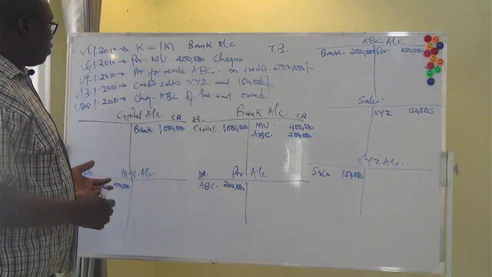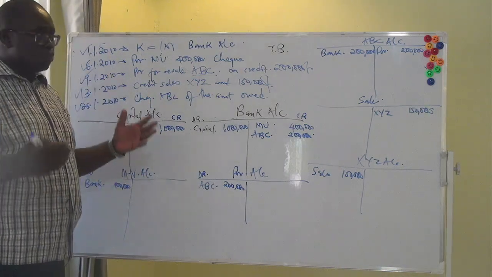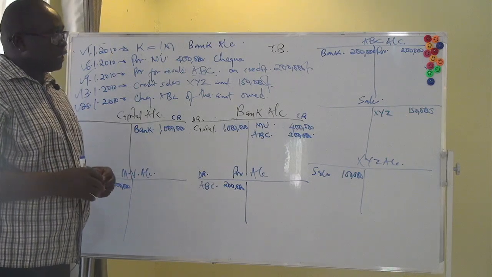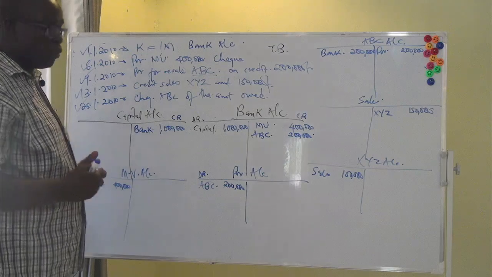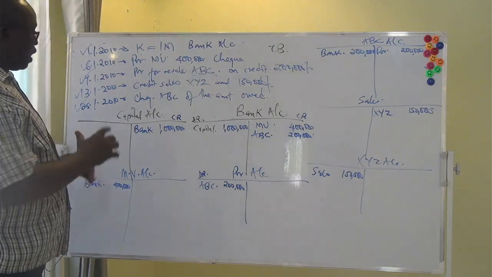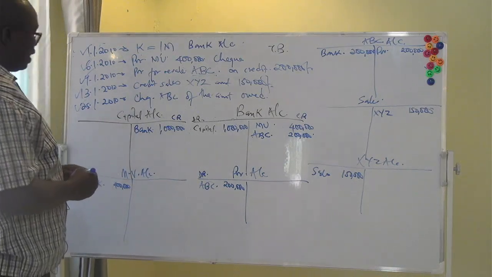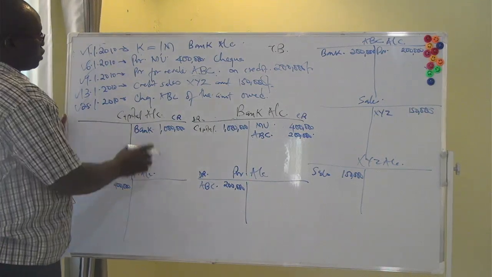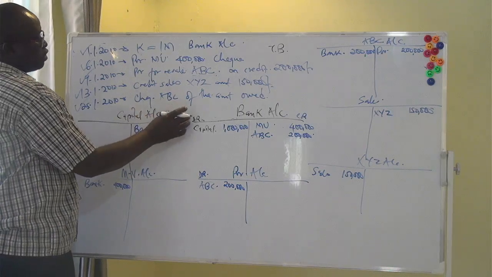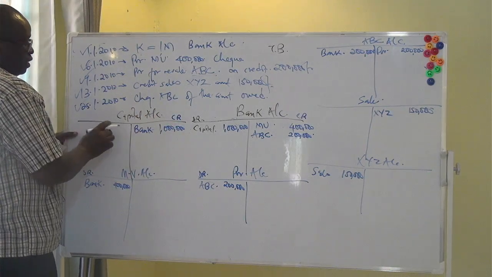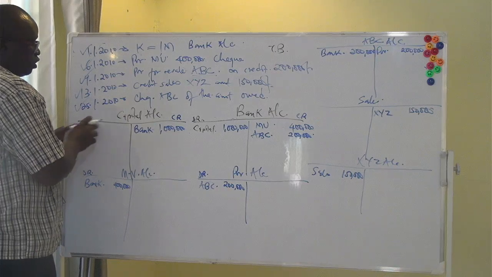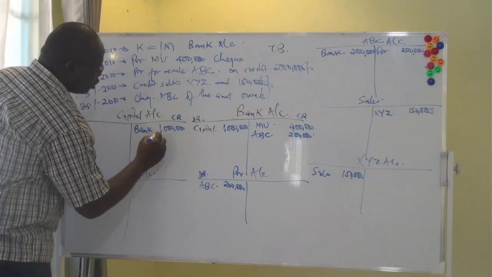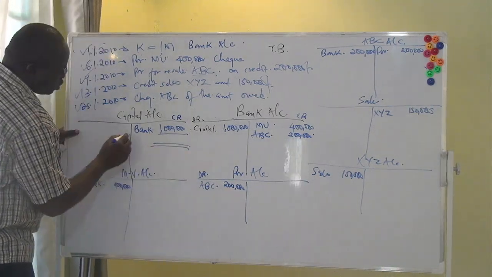The next step now is to balance off the accounts. And I mentioned the other day that one of our rules is that we have to be neat in the way we are doing it. I wish I had a ruled board where we could see how we balance them off. We start with the first one here, because we know this is a capital account, the credit side should actually be more than the debit side. In fact, the debit side is where the owner of the business withdraws capital that he had introduced. So I will always do a line here to close.